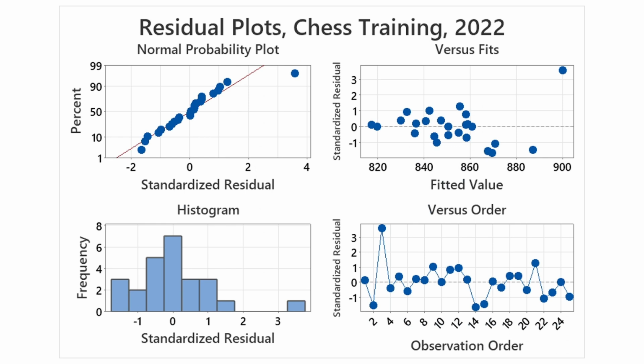So in the top left-hand corner, we see a normal probability plot. A normal probability plot is used for one thing, and that is to determine whether the data is consistent with a normal distribution. So in this case, what are we looking for? We're looking to see if those data markers are approximately in a straight line.